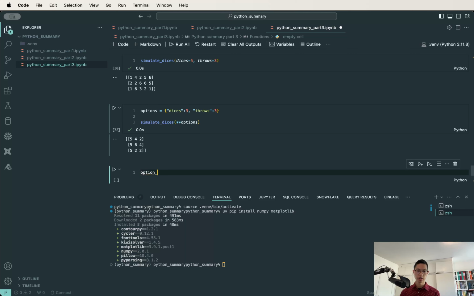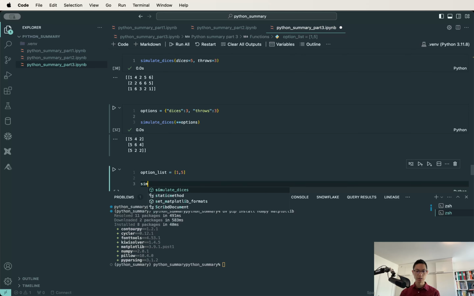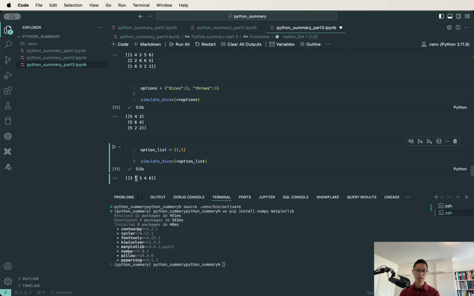So say option list equals, unpack a list or a tuple. Let's do a list 1, 5. We could do simulate dices of, and when we unpack a list, we do it with one star. Yeah, exactly, 1, 5. Cool.